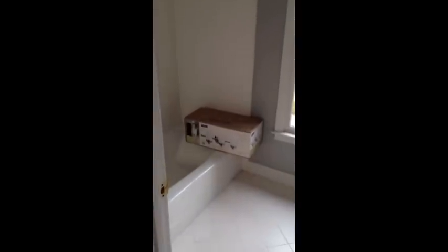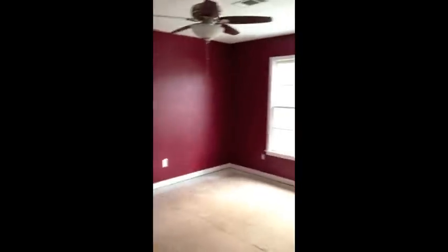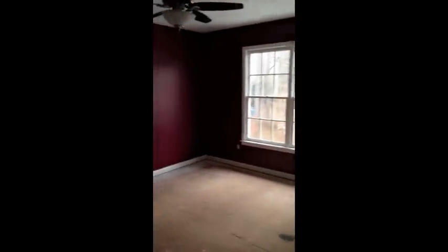So this is my youngest son's bathroom. And then his shower area is actually a lighter gray. There's a new light fixture right there. We haven't installed it yet. And then it cuts through to his other room, which is going to be his game room, but he refers to it as his office.